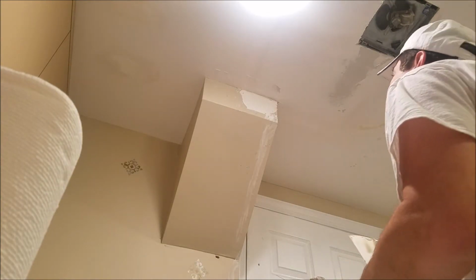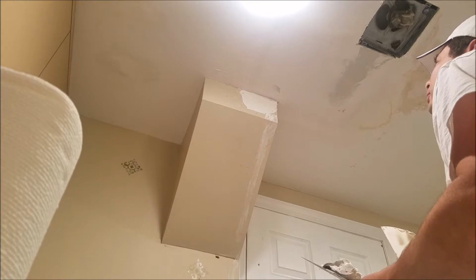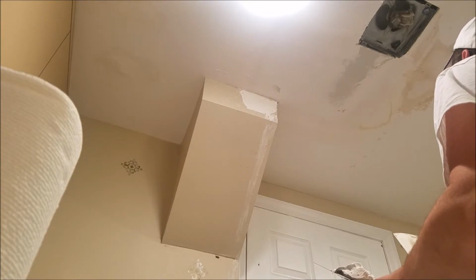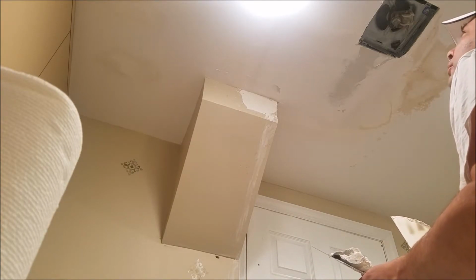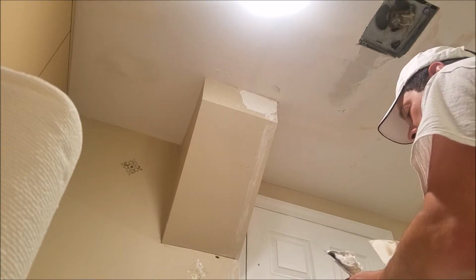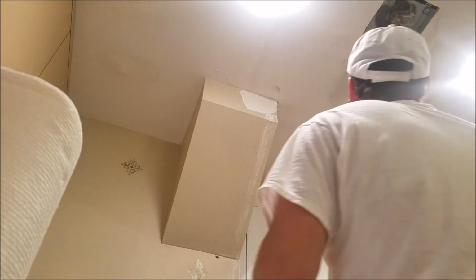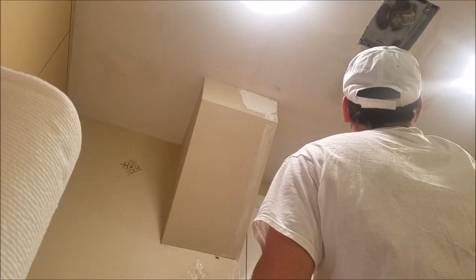It looks pretty decent. After we get this one done, I'm going to try and make this as smooth as possible now, and then we'll sand it up. You won't really know until you paint exactly how it looks, but it's coming out pretty good, I think.